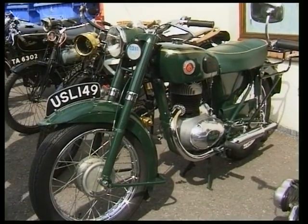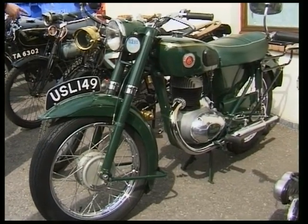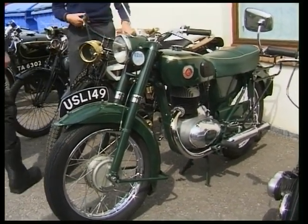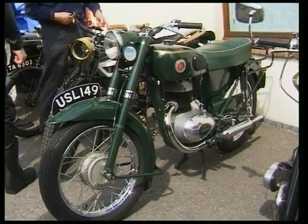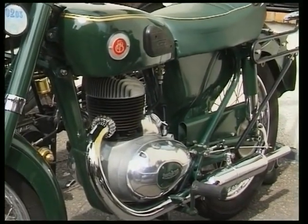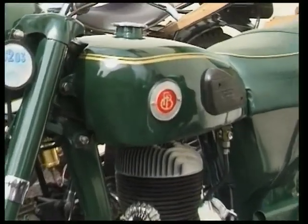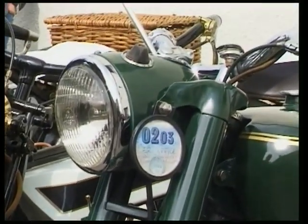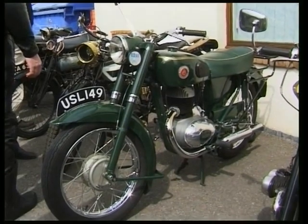Coming on into the post-war period now, not only were we famous for producing and was a country happy to buy their 4-strokes, but they still wanted their 2-strokes for economy. And the famous firm of Francis Barnett was still one of the suppliers. A very old firm, always affectionately known as Fanny Barnett. They bought loads of Villiers engines, as I mentioned earlier, to put in their bikes. Later to produce a bike with an AMC built engine, as they were amalgamated in the, I believe, the 60s with the Matchless AJS concern. Here's a fine example here of a nice commuter's bike built by Francis Barnett.